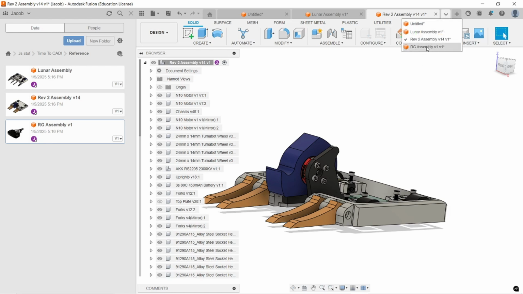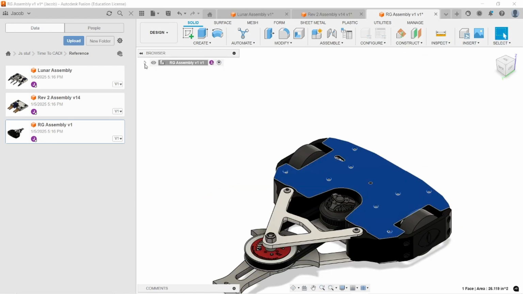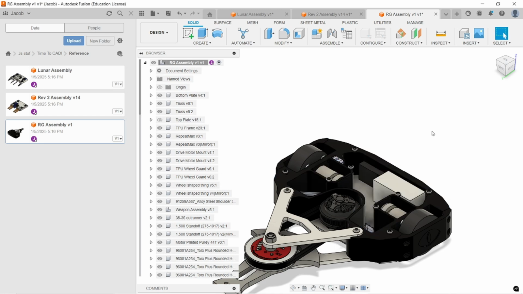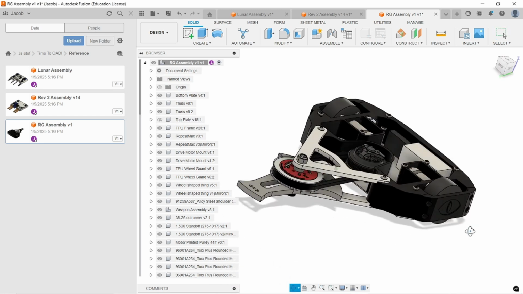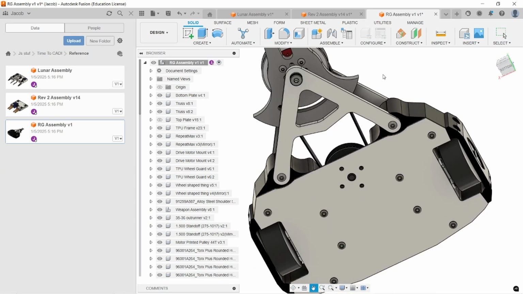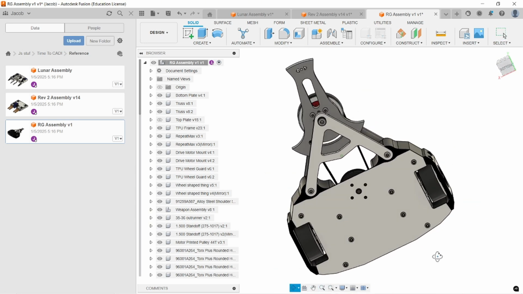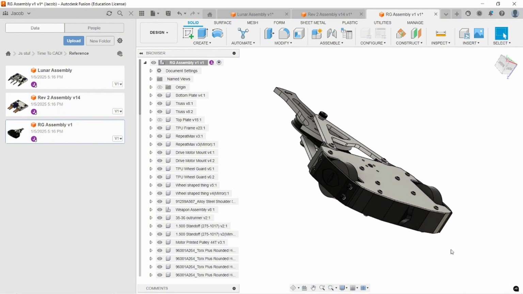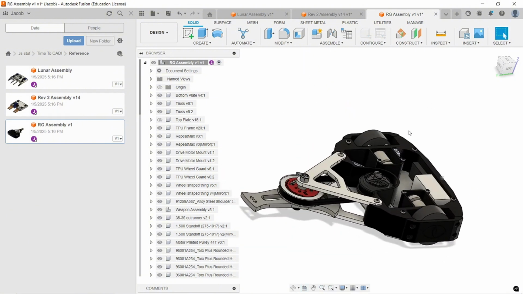And then we have a beetleweight. If I can hide this top plate here. There we go. Showing a bunch of different designs you can do and how you can get really creative with your work with the power of CAD software, because that's really the idea of this.